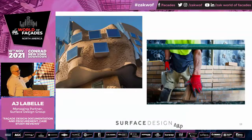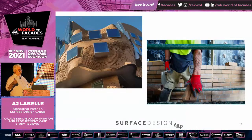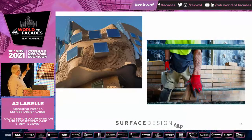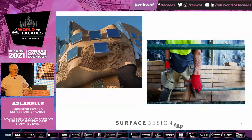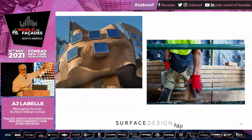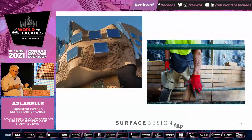The bottom line on this one is we did a whole bunch of prototypes, analysis, and material science, and we did the 3D models. We did all that work. And I've got to tell you, this sounds all very sexy, but at the end of the day, for the guy who did this particular wall, we would print an 8.5 by 11 from the model the day before he went to work, a section that we knew he could do, 365 brick a day. That's how much he laid. So we'd give him that, and after all that technology, he looked at it, put it down, and he would grab a brick, butter it up, look at the wall, and go.